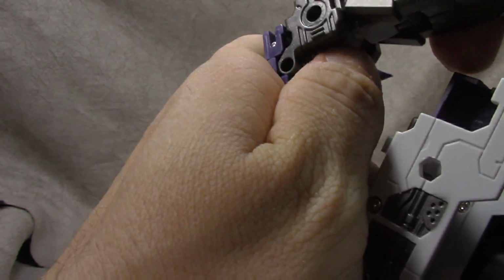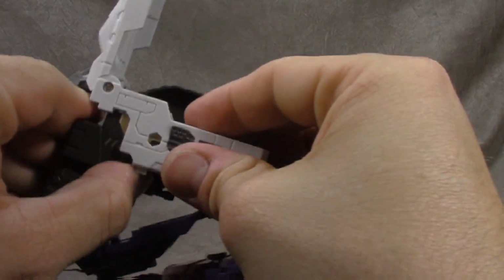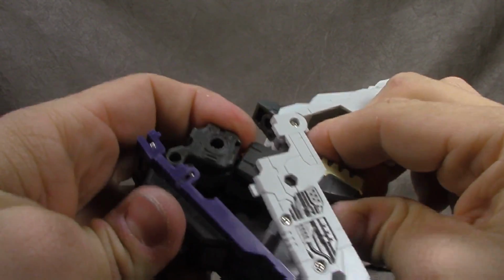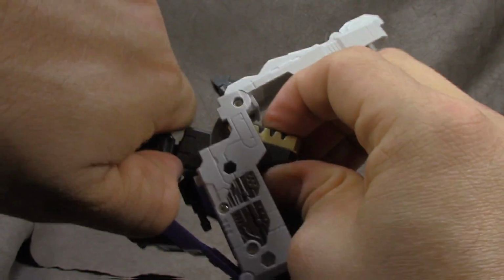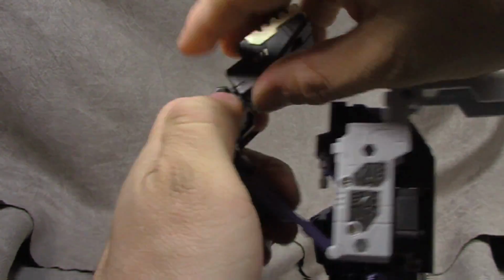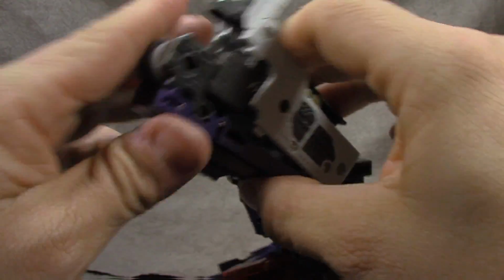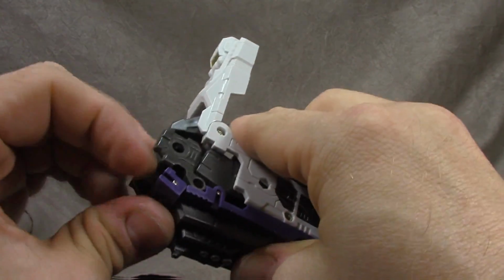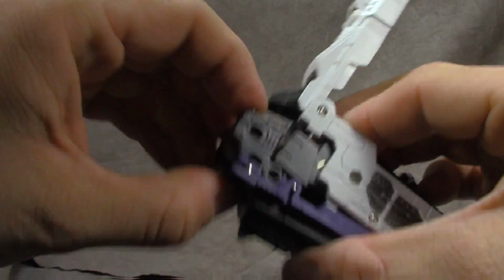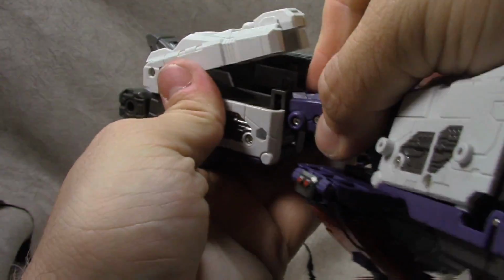I'm going to try a different method this time. I'm sure there's a technique to this that I just don't have mastered, but that's okay. It's got to come, like, this has to sit up, and this has to lay back down, basically. But you need to have it a little bit up in order to fit it through there, and then it's hard to get it back in and flat. That's the challenge, and it's the challenge because of the ratchet of the foot. So, whatever. We're going to do the best we can, folks. And then collapse the thigh.